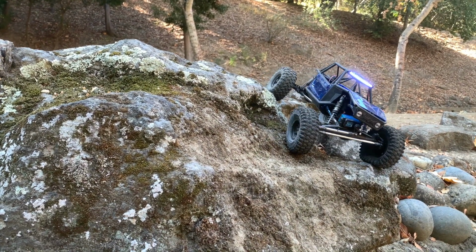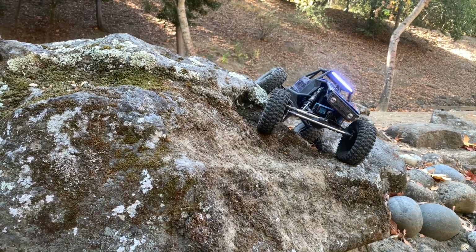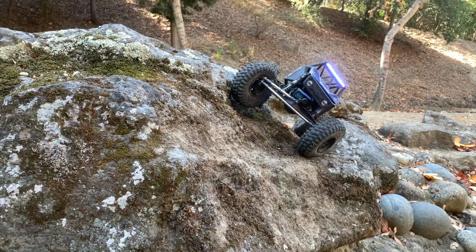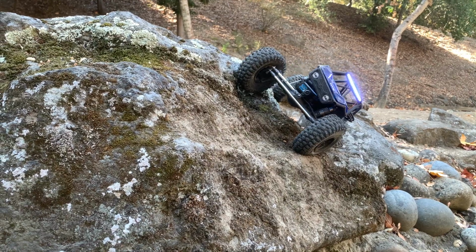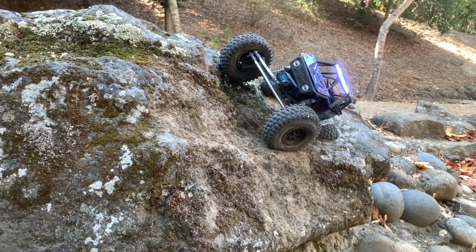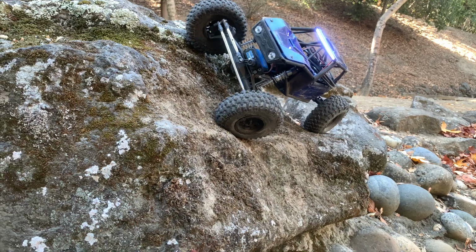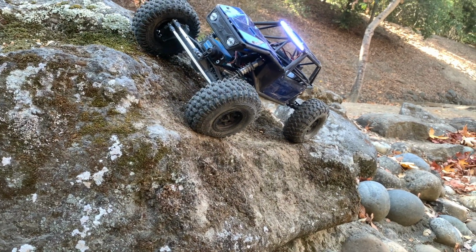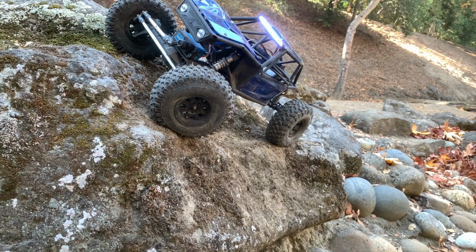Here's the blue Capra. Never been here. Said, what's going on here? Note that so far we have not used our dig transmission in any of the past footage. We tried, but it was just a pain in the butt. That tracks the start. So here, you couldn't even really do the dig here to get the steering radius, because once you do dig, you're in two-wheel drive. Turn hard, and you have very little climbing, clawing traction. So yeah, you almost have to be on top level if you want the crazy short steering.